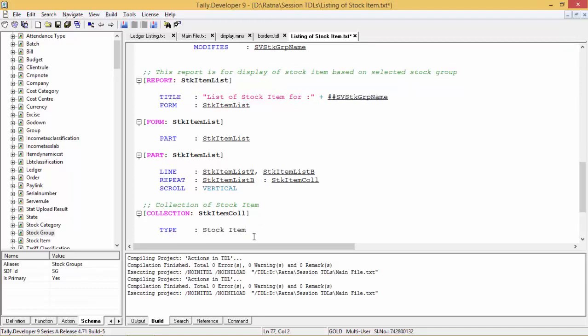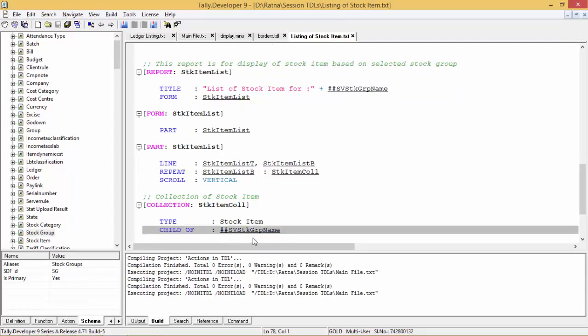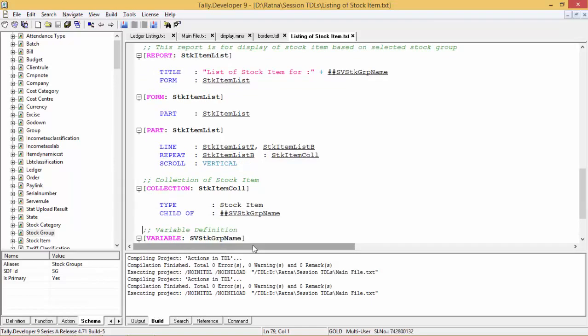Child of the stock group name. Remember the attribute we discussed, child of, in our objects and collection session, right? So the attribute child of is what we will use. Now continuing with our definitions.